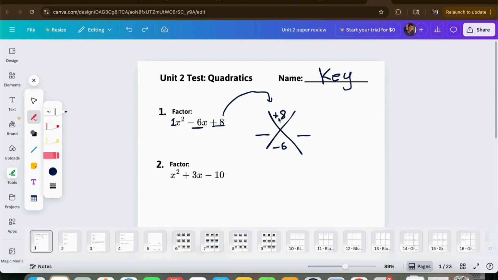What multiplies to 8? Start with that. Well, you can do 8 times 1. That's always a possibility, just the number and 1. And then, going down from there, 4 and 2, maybe? Does 4 times 2 make 8? Sure does. Would 4 and 2 make 6? Yes, they would. But 4 and 2 would make positive 6, and I need a negative 6. So what do I do? If I made them both negative, then a negative plus a negative would be a greater negative, negative 6. But a negative times a negative is a positive 8. So this works. So am I done?